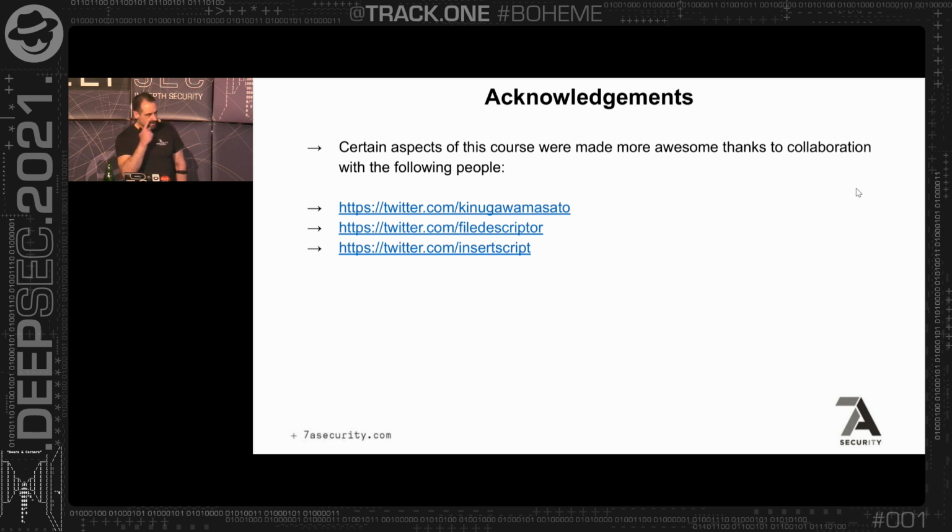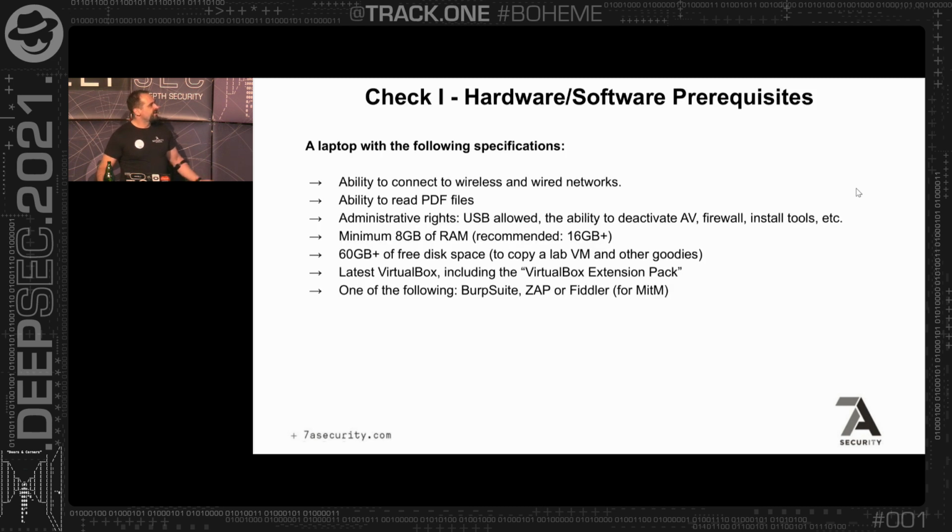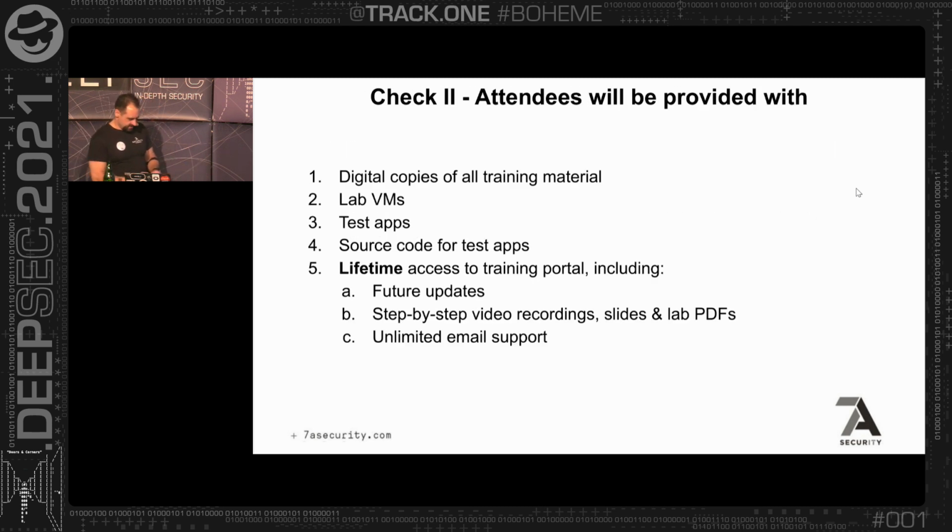Also, full props to these three people. File descriptor, I'm not sure if he still is the #1 ranked bug bounty hunter for Twitter, or he has been for many years. Insert scripts is Alex Infio. He's done a lot of cool research for PDF and stuff like this. He also lives in Vienna. And then Masato, of course, is kind of the king of XSS, if you're not familiar. So I recommend you follow all of them on Twitter, and they all helped me to make this all better.